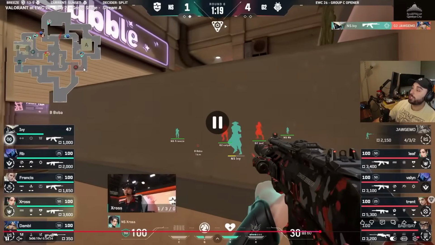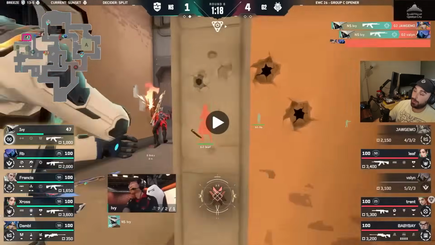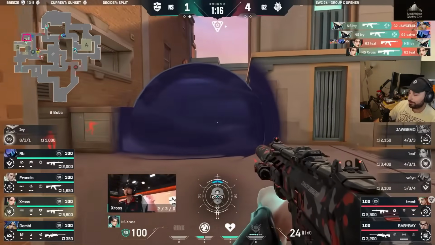Now, unfortunately, Jogamo can't get that kill. But had he done so, this would have made a 3 versus 1 on this site, and G2 would have absolutely steamrolled this B site, and it would have been an awesome round to show you guys. But unfortunately, it just didn't work that way. It is what it is. Not every plan is going to work out to the best of its ability.